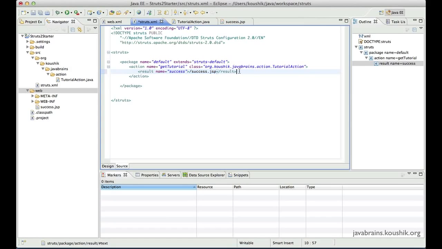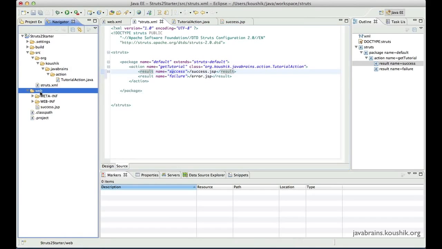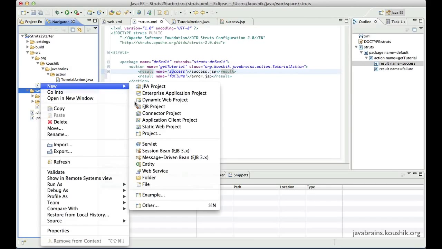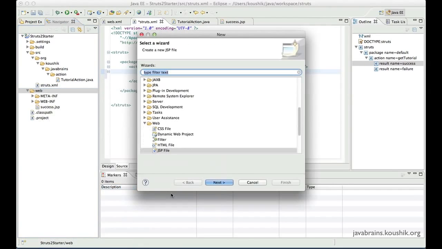So this is the mapping of code to JSP. Now again, I can have multiple such mappings. I can have a failure code in which I display error.jsp. Now let's create a error.jsp as well so that we have that to use.